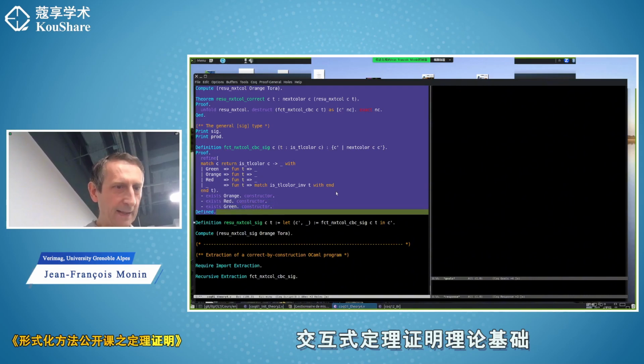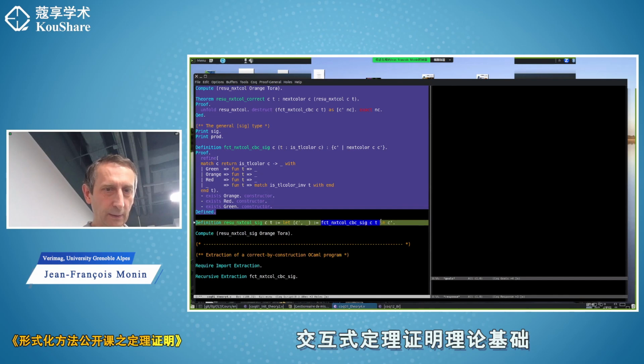So next thing, I can now project. Given the result of such, if I call only the first part of the pair, you see the pair here.